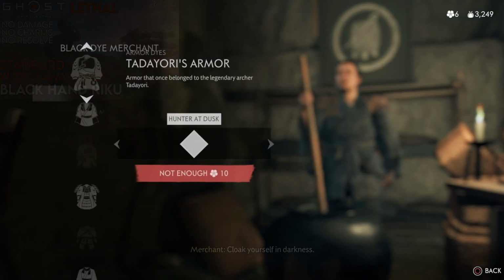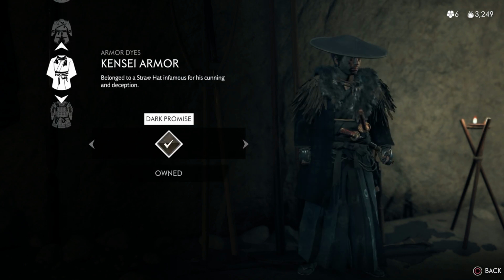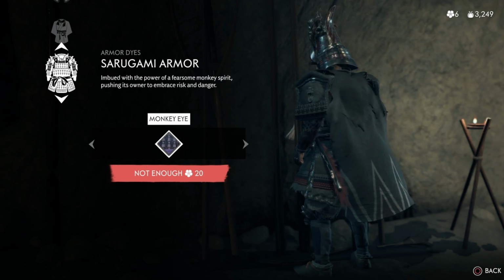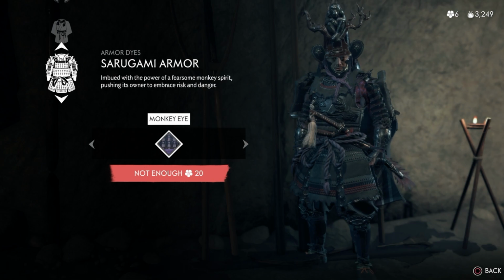In darkness. Okay. Okay. Oh, no way! That looks amazing! Oh my god, that looks like Black Hand Riku. I can't believe this, guys. Oh, I should have got this.